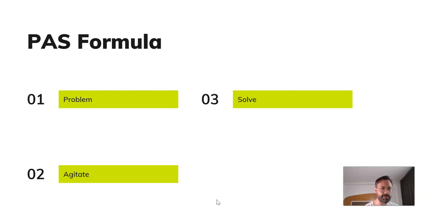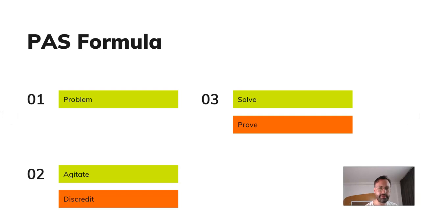Second, you agitate the problem. So you exaggerate it. You talk about how it's going to get worse if you do nothing. So basically, you have to act now to prevent the problem from cascading. And then the third thing you do is you talk about the solution. And the solution is essentially talking to sales or signing up for free trial. Or in some cases, maybe for selling a cheap product, it's actually buy the product.